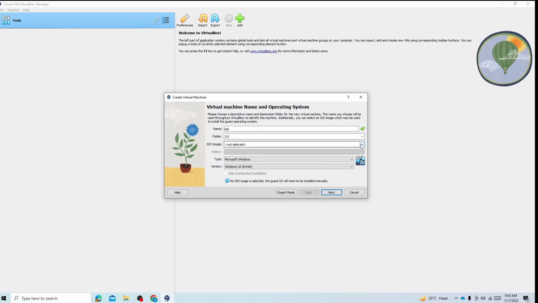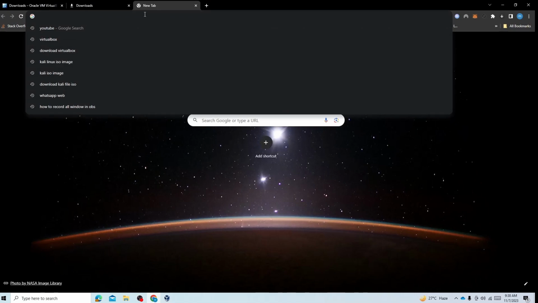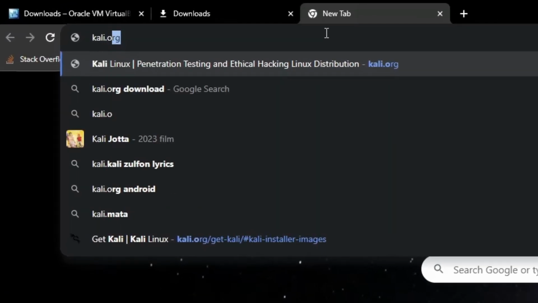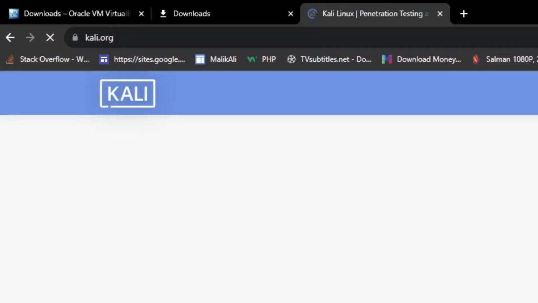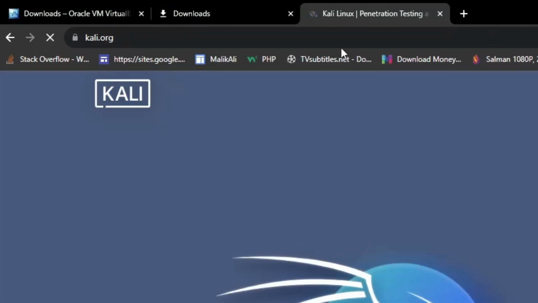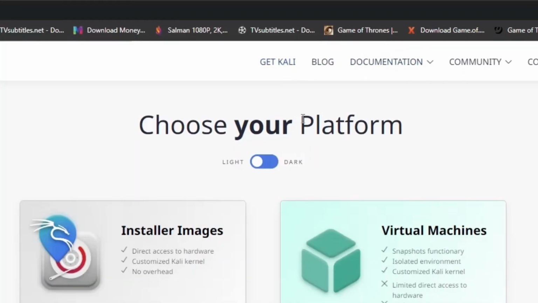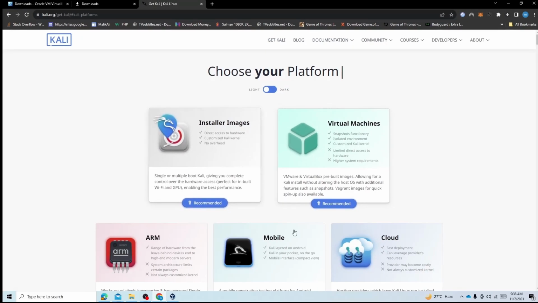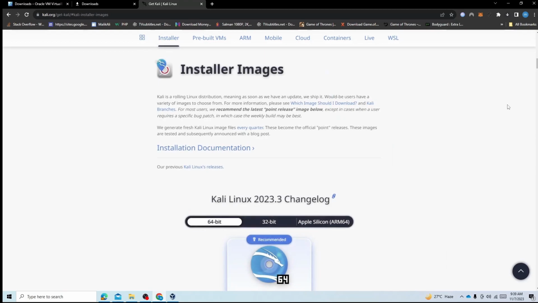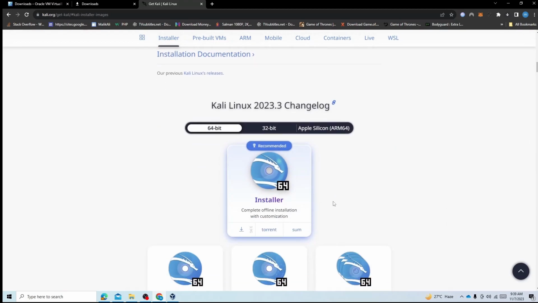For that you have to go to this website, kali.org, and then go to Get Kali, and from there click on installer images, and from there click on the 64-bit installer, complete offline installation with customization.